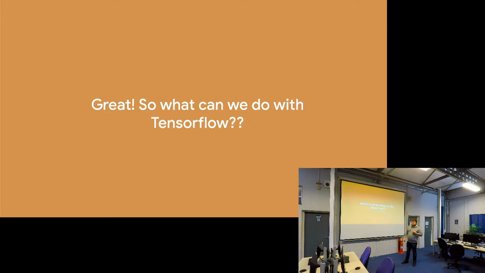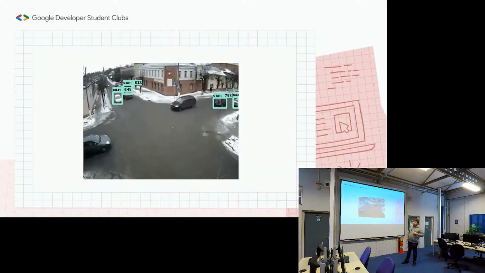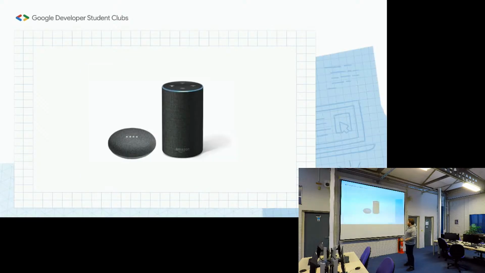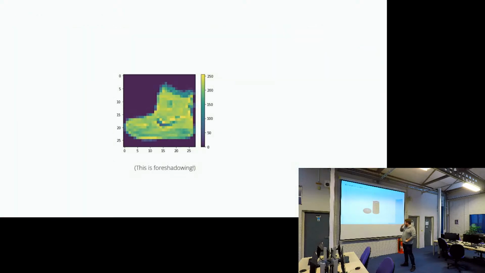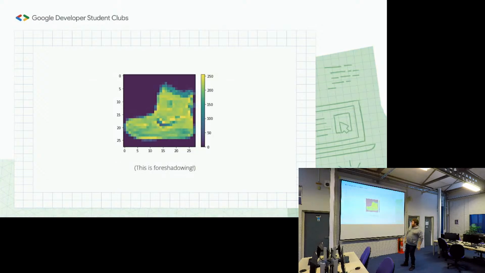So great. What can we do with TensorFlow? We could have a look at videos and try to pick out cars. This is a really hot topic right now, with Tesla, with their collision detection system maybe not working as well as it probably should. You can also use voice recognition, like in an Amazon Alexa. I don't think Alexa specifically uses TensorFlow, but Google Home definitely does. You can also plug TensorFlow models into Amazon Alexa to build your own voice recognition apps. You can also just do it on your own laptop. Another use, and this is a little bit of foreshadowing, is image recognition. We could try and figure out what this is, and that's something we'll find out in a minute.